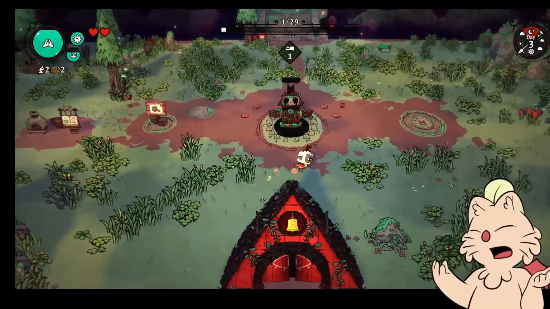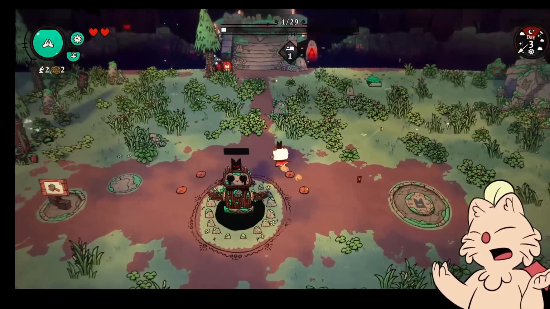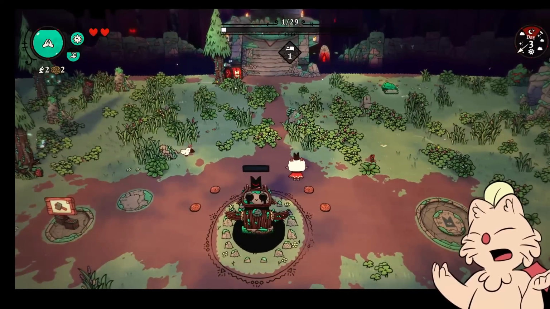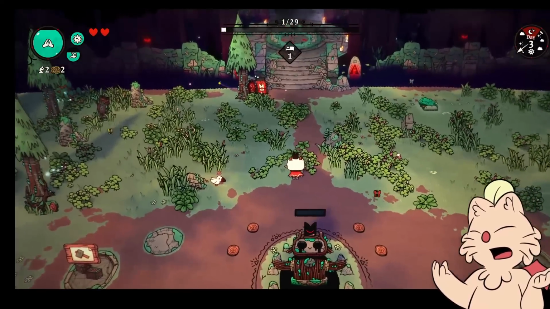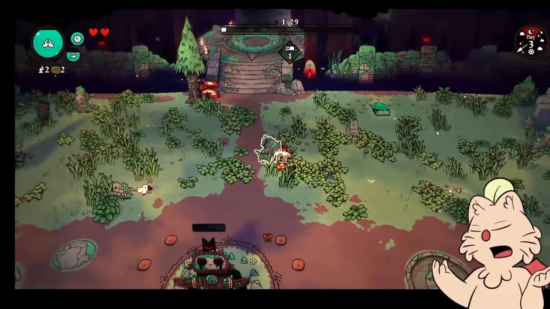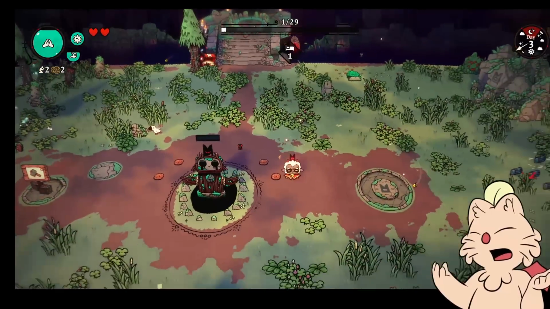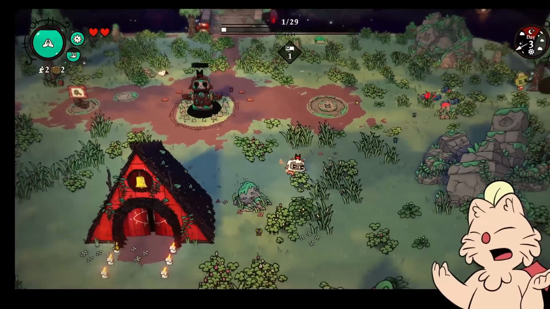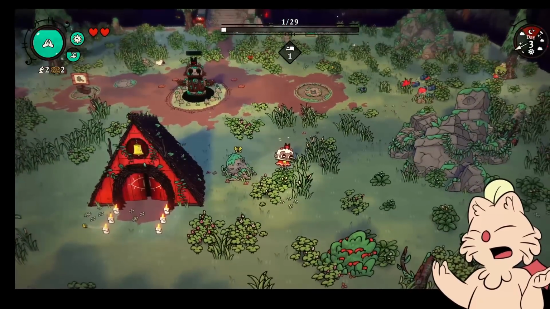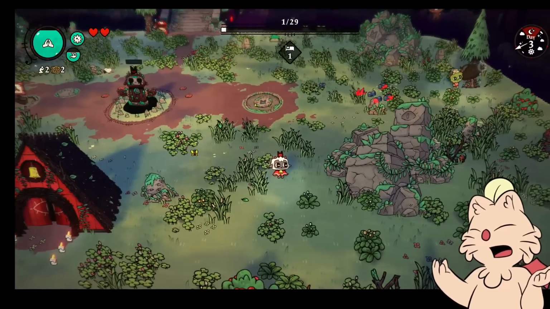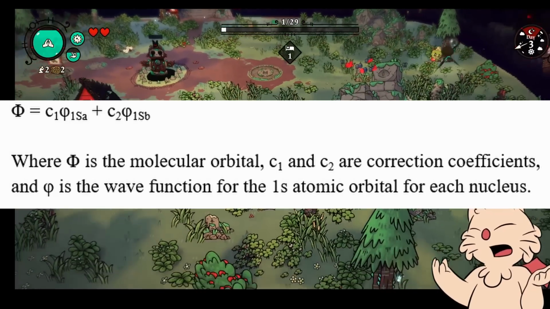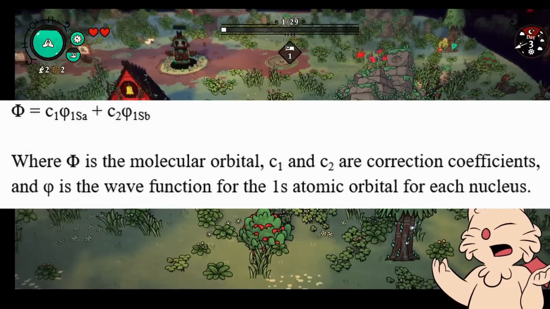But essentially, you have two nuclei bonded together with two electrons floating around the system. So imagine like two H's bonded together. We want to find a wave function that models this whole system as a sum of the wave functions of the individual electrons with their associated nuclei. And the formula for that would look something like this. I'm not going to read it out, I'm just going to put a picture of it on the screen here.